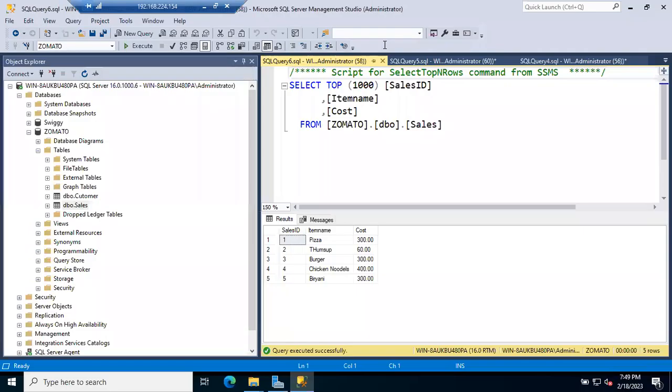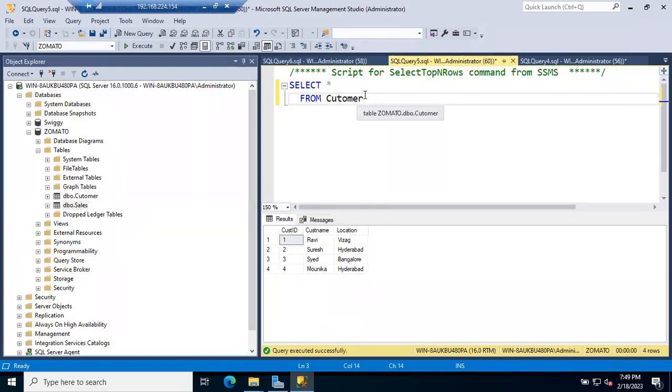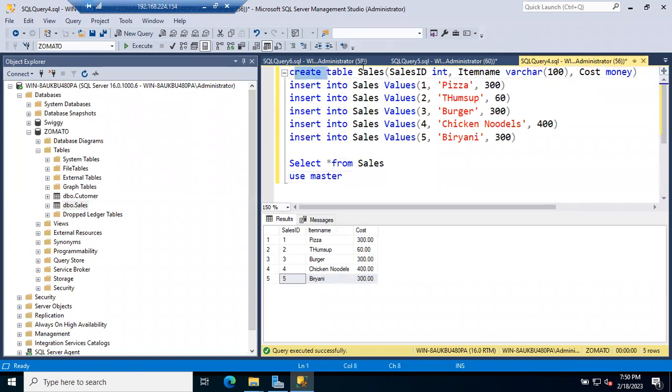Clear? What is the command to read the table? Select command, I have star. Select star, star means all the columns. From which table? Table name. So you can see like this. It is the customer table, I just wrongly mentioned. So you can read the table using a select query, guys. Select query will be used to read the data or tables. Insert query will be used to insert the records inside the table. Create query will be used to create objects. Alter query will be used to change the object. Drop query will be used to drop things. Delete query will be used to delete the records. Okay, clear?